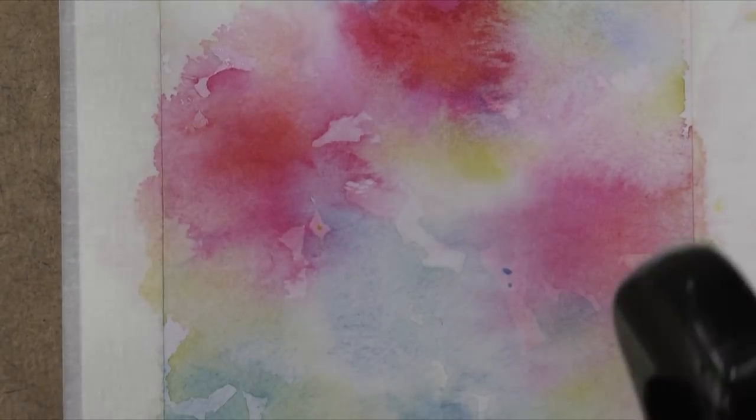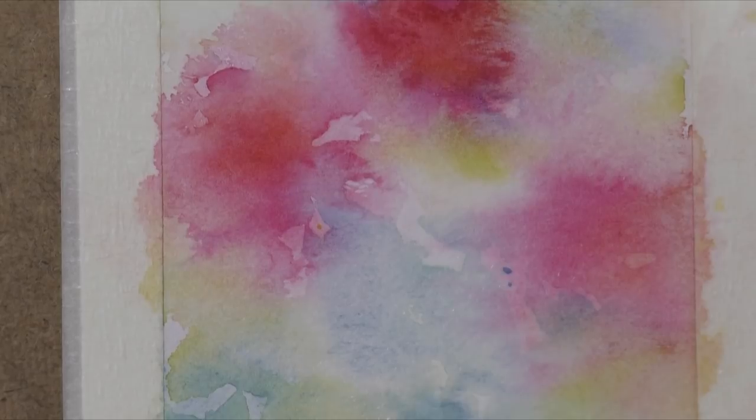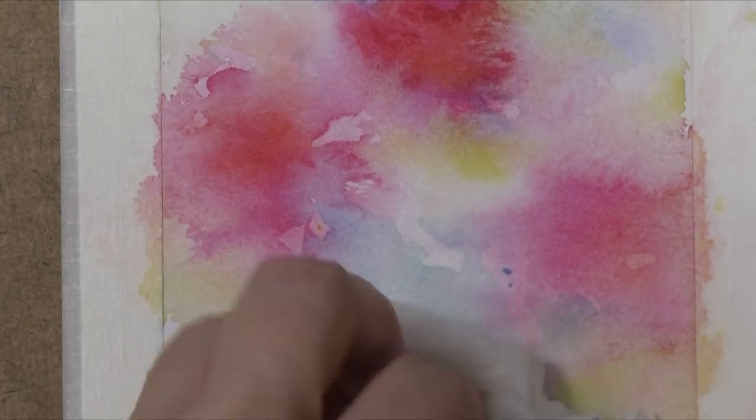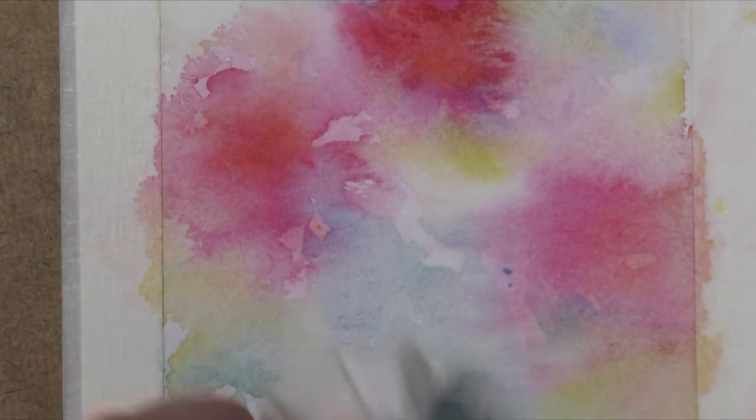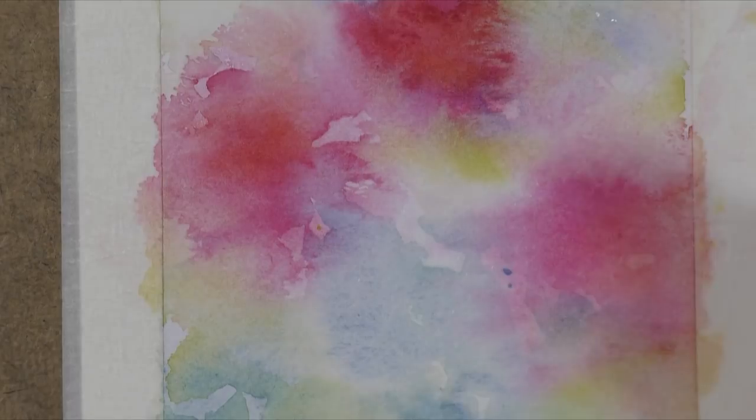So I'm going to spritz quite a bit in that area. And of course I missed. Okay, I have a big puddle here, but that's okay. Let's just go with it. So, let's see what's going to happen.